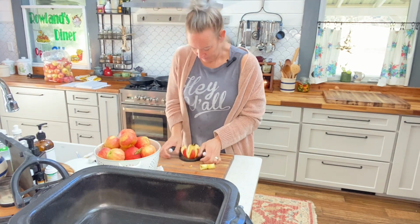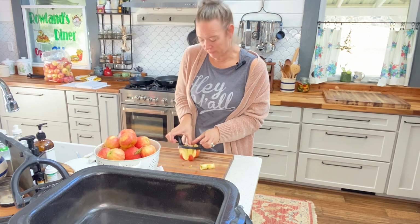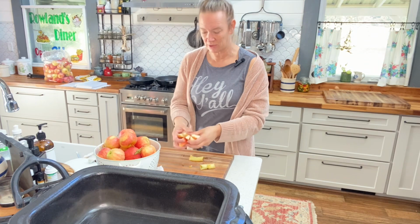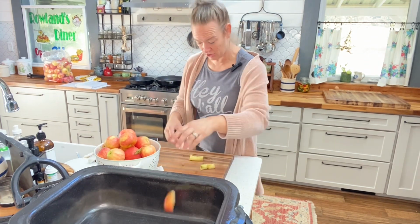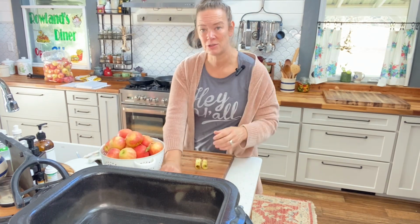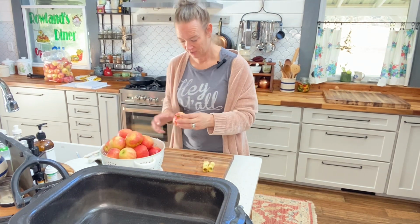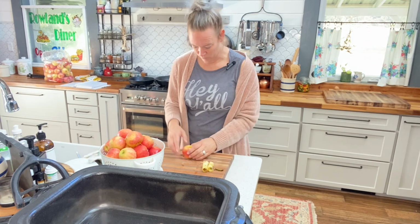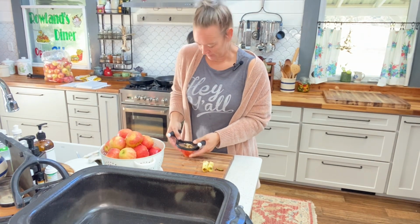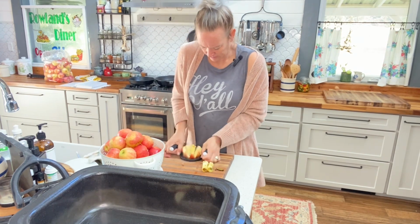It takes about 6 to 8 months to make the vinegar. So I'm just now getting started using my vinegar from last year. And then this will be my batch that in a year from now, I'll be able to use for my next vinegar batch. So really excited to continue being able to make fruit vinegars like that.